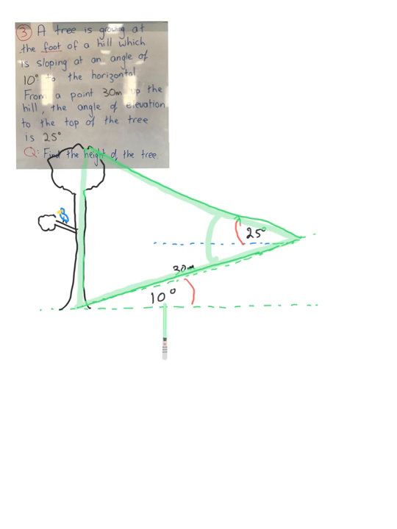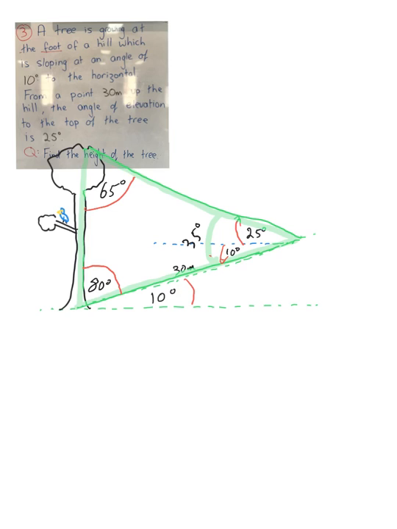However, if we look at our 10 degrees, that's an angle from the horizontal. Up here at this point we have a horizontal as well, so this is the angle of depression, and this is an angle of elevation, and they're equal. So I can add in 10 degrees in here. So my overall angle is 35 degrees at this point. It still doesn't look like enough, so we'll look for some more angles because we definitely can't find lengths easily. This angle in here is going to be 90 degrees, take away the 10, so that is 80 degrees. Now I know two angles in my triangle, so I can calculate the third, 65 degrees.